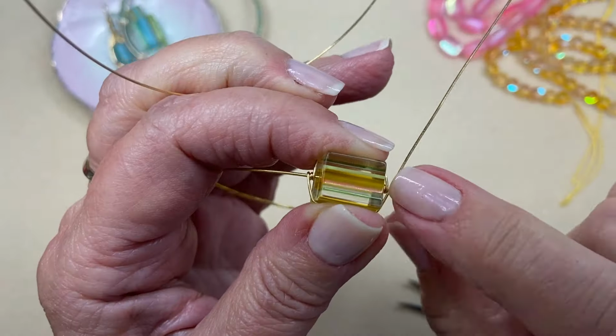Whoops, turned my work the wrong way. I think I can fit one more and then I will stop. This is so dramatic and beautiful. Okay, this will be my last wrap because I'm out of space. Can you see I'm out of space on the side of my cube?